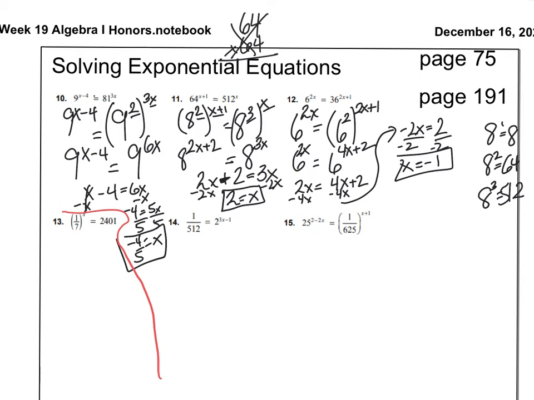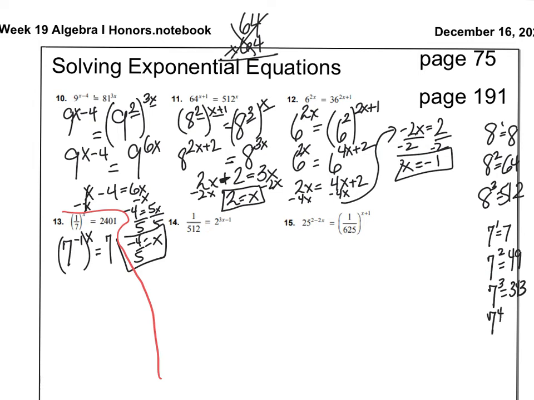Okay. So I have 1/7 raised to the x power. I need that base in the numerator, 7 to the negative 1 to the x power. And I do believe I can rewrite 3,401 with a base of 7. Let's see, 7 to the first power is 7. 7 to the second power is 49. 7 to the third power, 7 times 9 is 63. 7 times 4 is 28 plus 6 is 34, so it's 343.